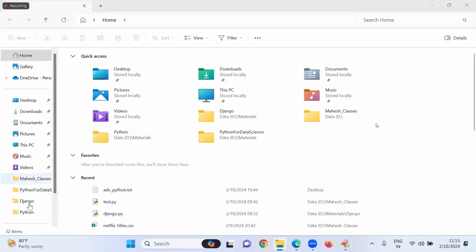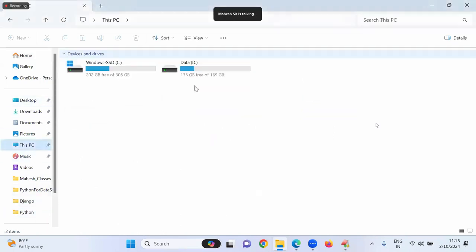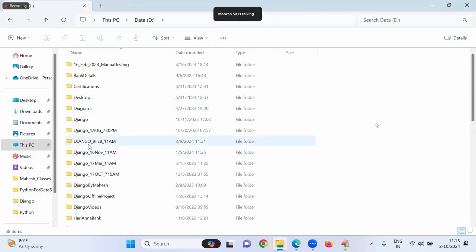So actually, in the D drive, our folder is this one. I deleted it. It's gone. Now, first I have to create one folder, because anywhere you can create your project. For 2 months we have to write programs every day. Some place is required. Where can I store that? That's why I created one folder with the name of Django based on batch timings. You can also create one folder in your C drive, D drive, E drive, F drive, any drive.